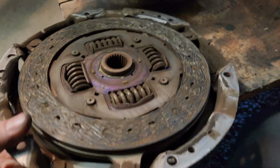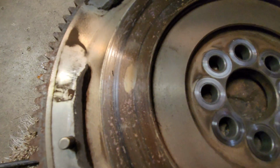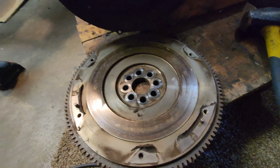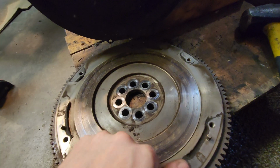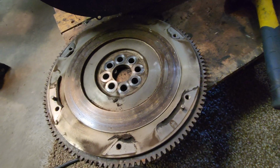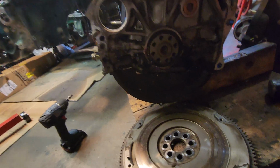But hey, what's up? Well, that came off pretty darn easy, actually. Not too bad at all. Looking at it, it's not in too bad a shape. Clean it up, should be perfectly fine to put on eBay. Curious as to what the difference between this guy and the D series is. I'll have to look up some specs and see what it is. It'd be nice to use my other one from the D series, but if not, whatever.